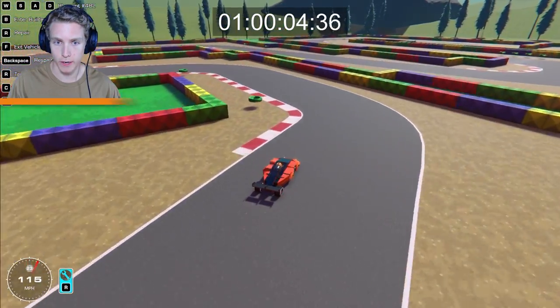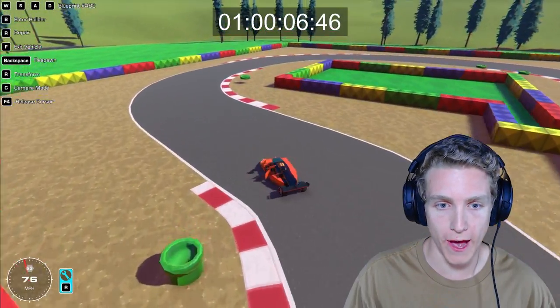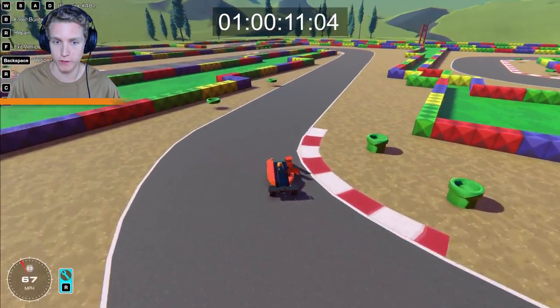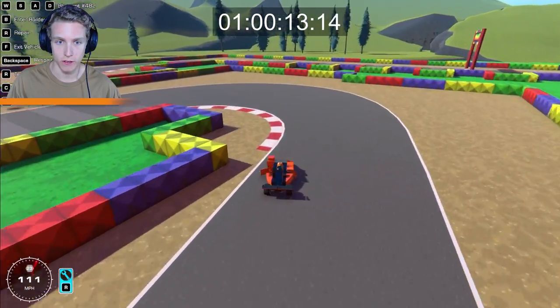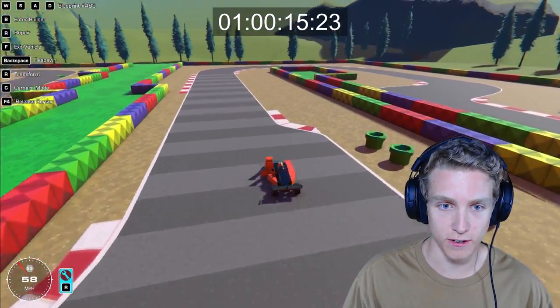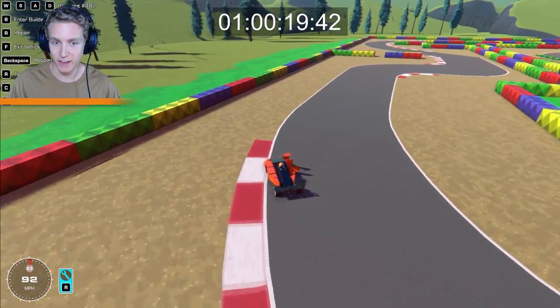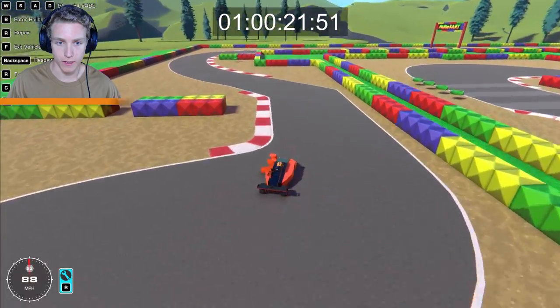Here we go. Come on. Oh man, we are so fast. The amount of power that this thing has is insane. Even the braking power is quite intense when you realize it's a lot faster than any other brakes that you've ever had on any car ever in this game. Here we go. Oh! Okay, yes.